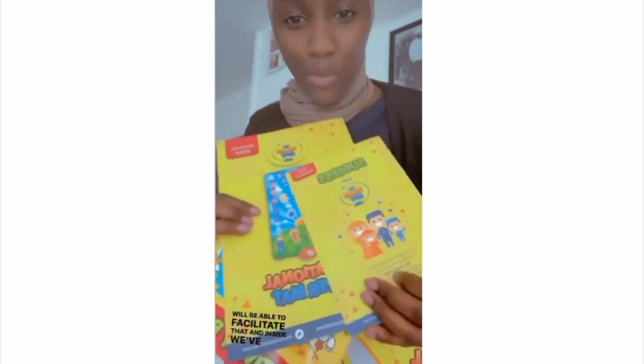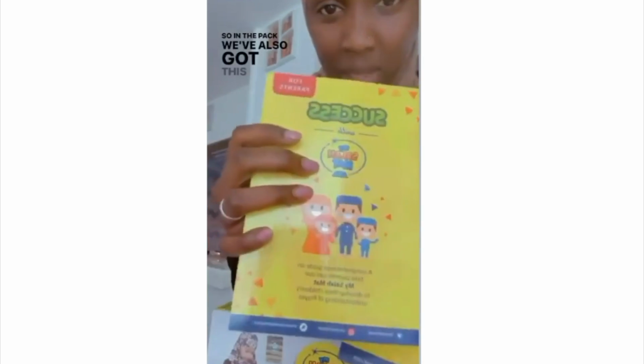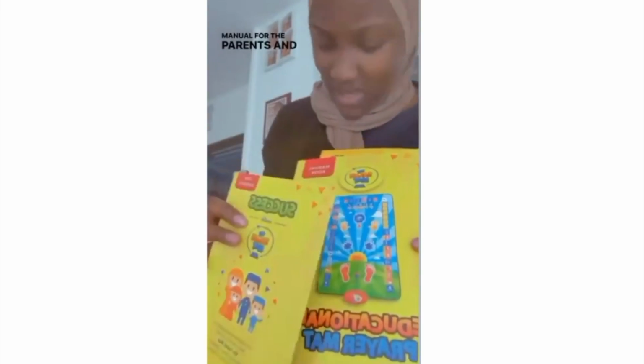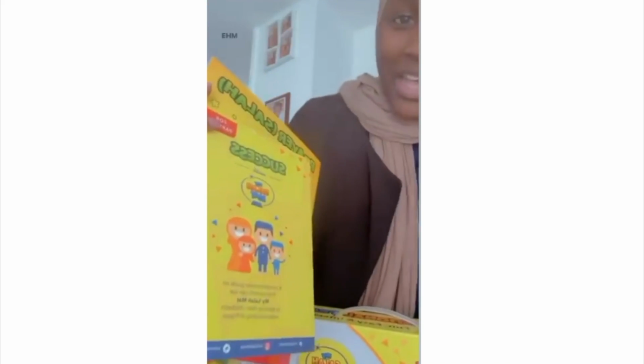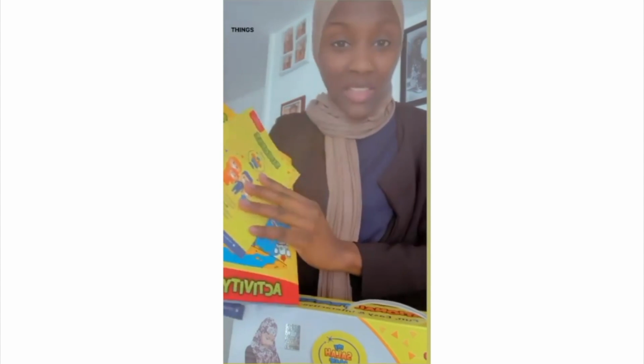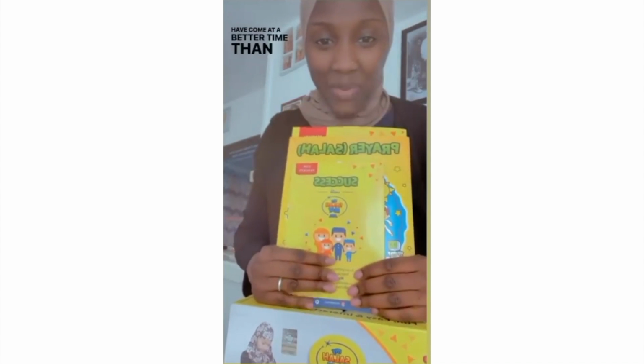And inside, in the pack, we've also got a manual for the parents, and we've also got the book manual as well as an activity book for the child. And I believe, as a parent of a little one, that certain things we need to teach them, and like I said, this couldn't have come at a better time than it has already.